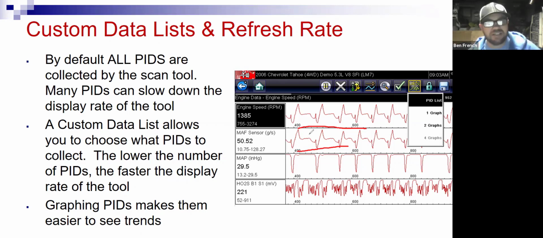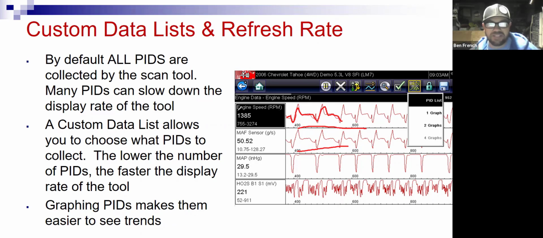But an analog tachometer is easier, and that's why a lot of cars still have analog gauges: it's easier to see that movement. If I graph out digits, it makes it easier for my brain to see the movement, and you're more likely to catch a problem when you have data graphing on.